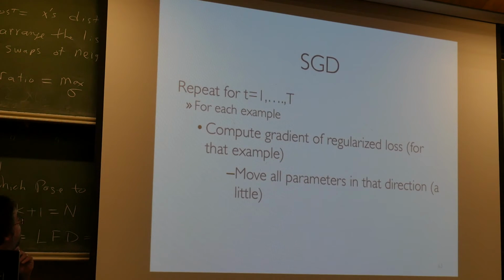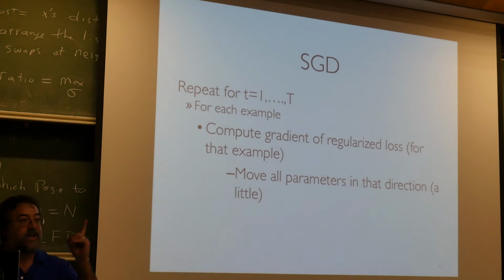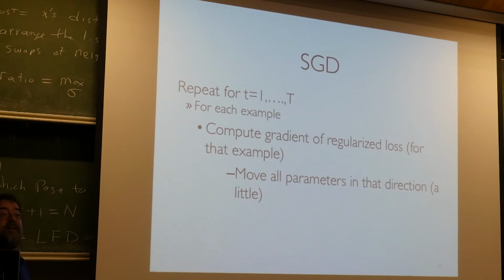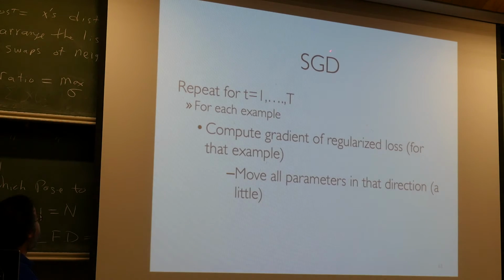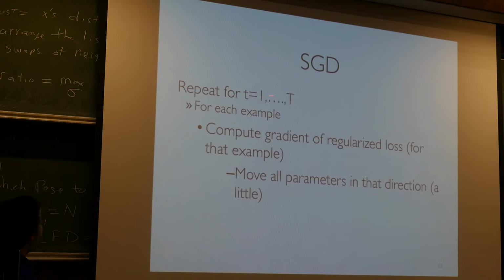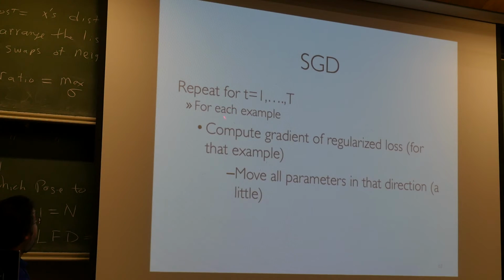All right. So that's sort of the first step. The second new thing I'm going to talk to you about is coordinate descent. We all kind of know and love stochastic gradient descent. We just go over each example. We have an outer loop, and we take an example in each pass through the data, in each epoch. We compute the gradient of the regularized loss for that example, just locally on this one tiny piece of the data, and then we move all the parameters in that direction. So that's stochastic gradient descent.